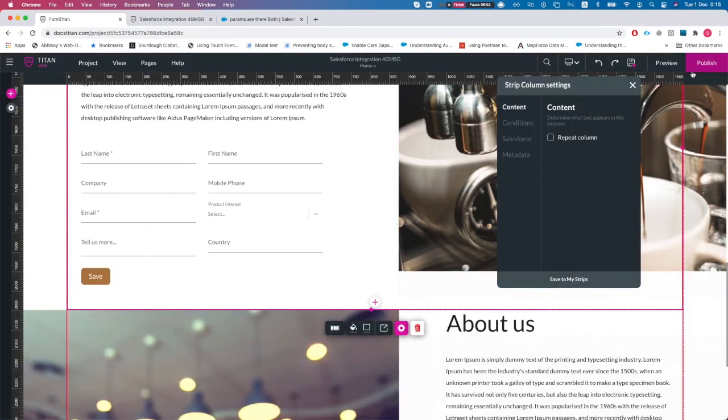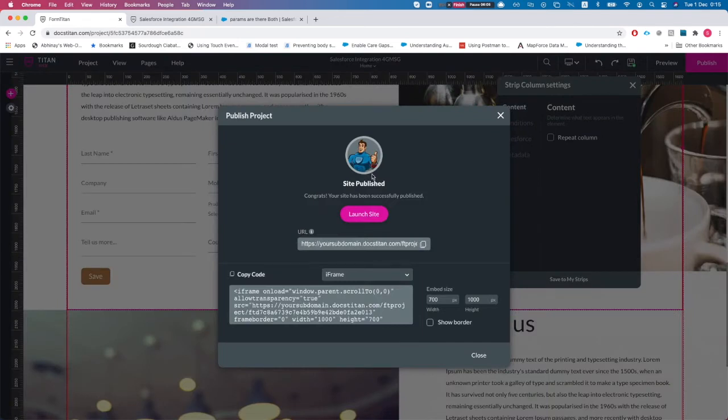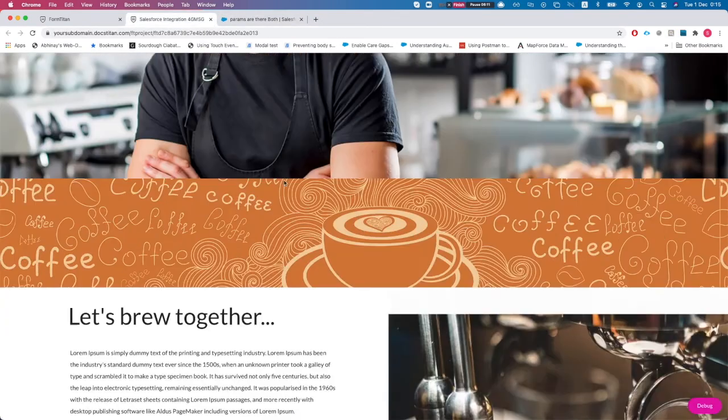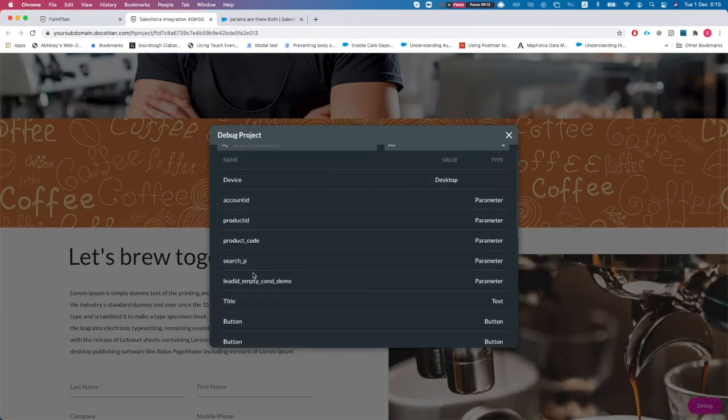Let's publish this and we'll launch the site. And let's take a look at the debug, and it's empty.